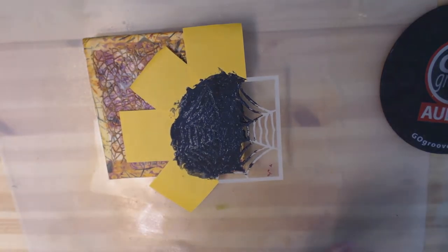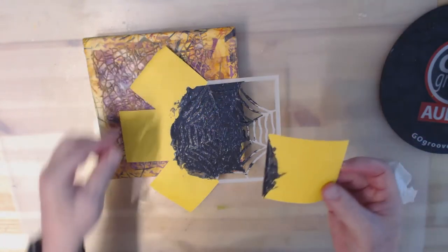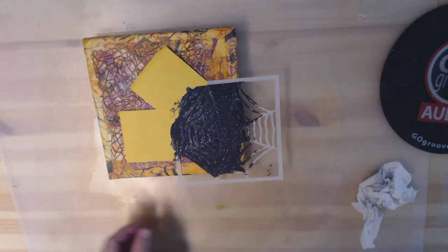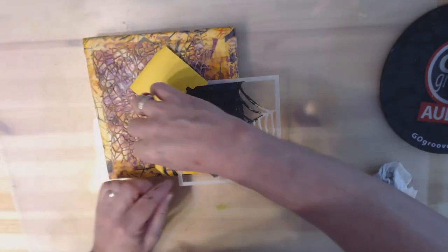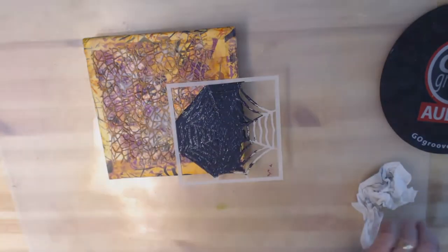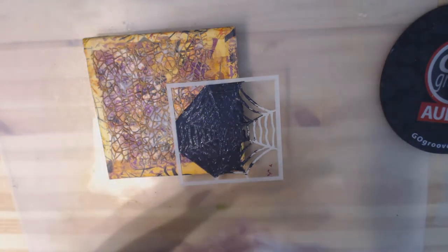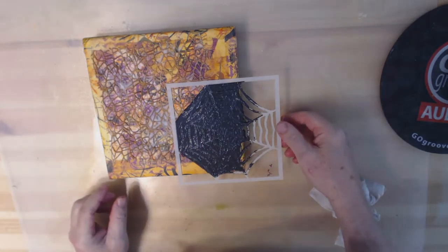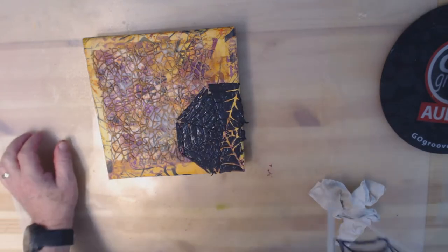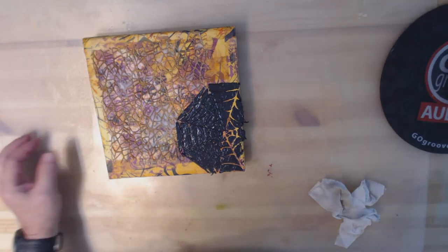Okay, let's pull these away carefully. Doesn't matter how many times you clean yourself, you always have more paint. Okay. Well, I don't think I'm that impressed. That went under the stencil, probably because part of it's raised.